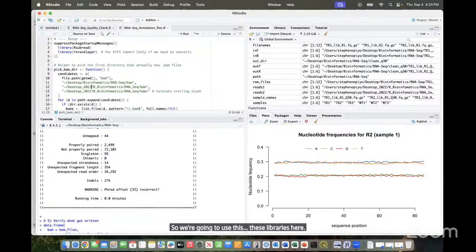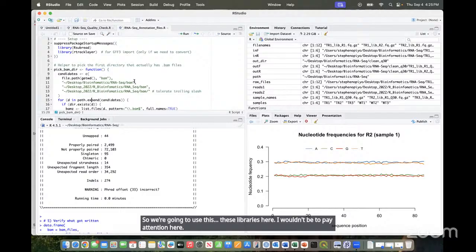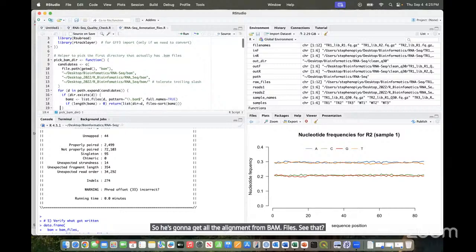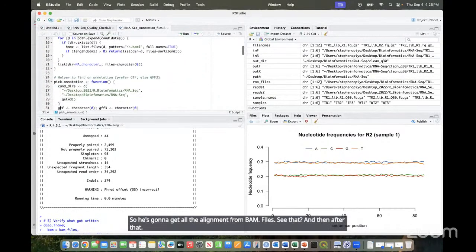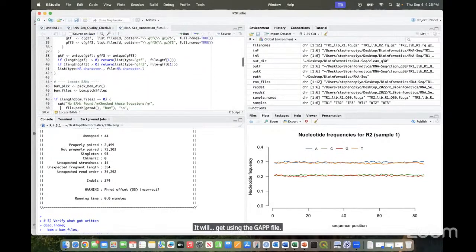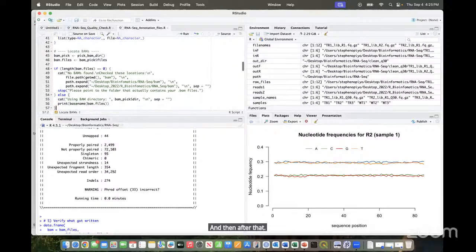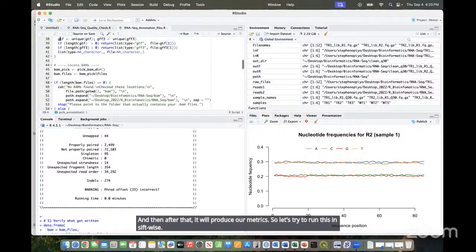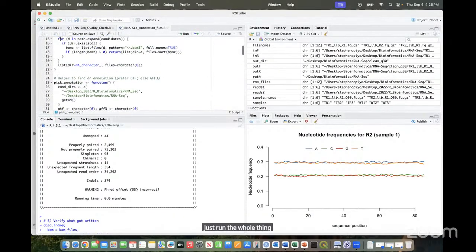I want you to pay attention here. Here it's going to get all the alignment from BAM files. See that? And then after that, it will get using the GFF file, and then it will produce our metrics. So let's try to run this and see if it works. Just run the whole thing and see if it works.